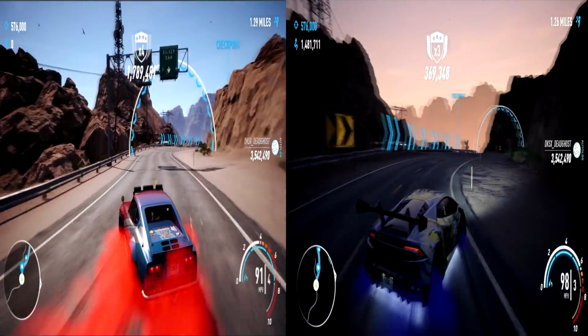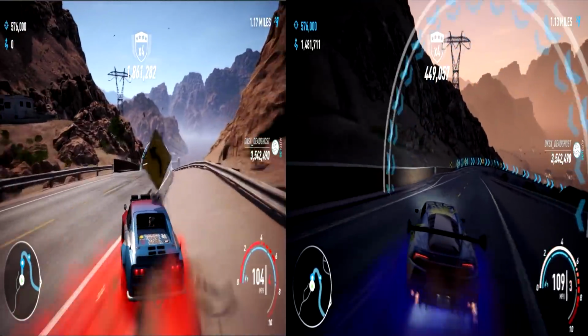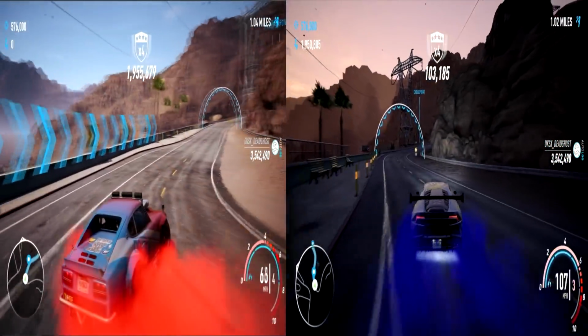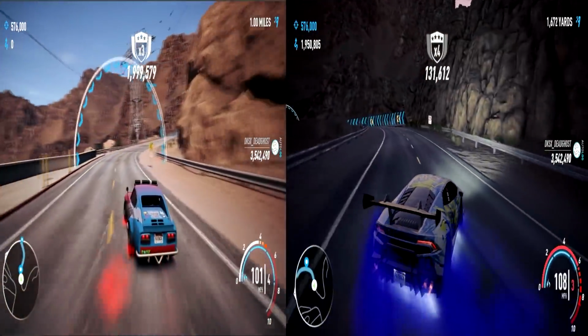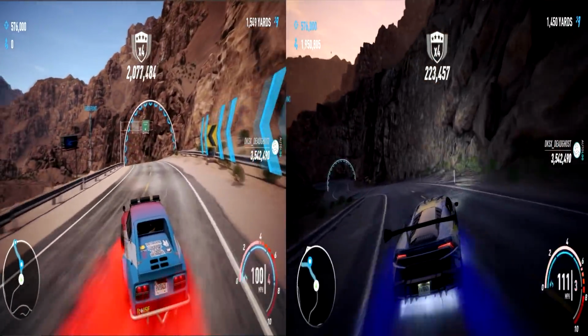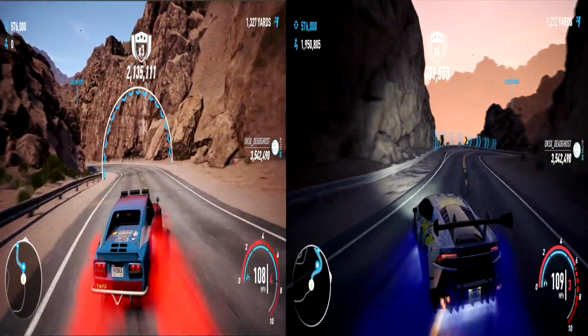You will start to notice now the part of the event where the track gets very quick with longer bends, and you can see now that the Huracan is starting to actually pull away. I hit the barrier there of the Lamborghini slightly, but I still kept the ×4 bonus, which is important for this test.